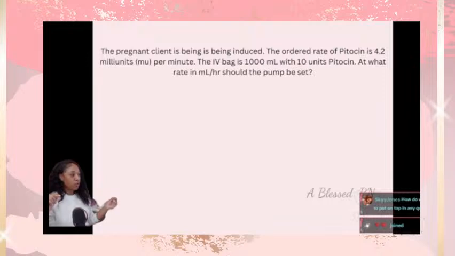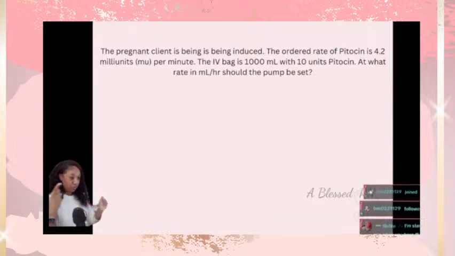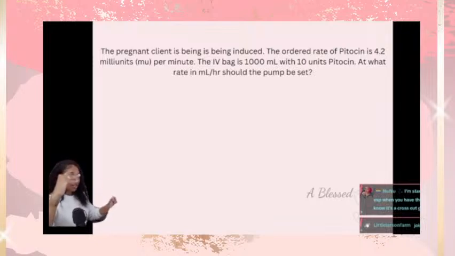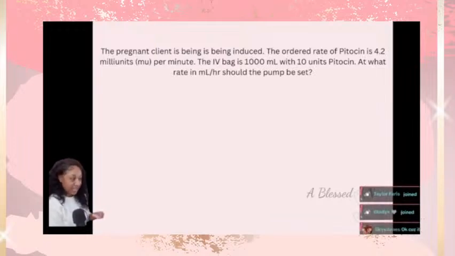How do we know which one to put on top in any question? Okay, Sky. The way that Nurse C does it, I start with what I'm looking for. You find the goal. What is the question asking me to find? And I write that out. So if I got milliliter per hour, I'm going to start with my milliliters at the top, and I know that everything else has to cross out except for hours at the bottom. Yep, I'm starting to understand, especially when you have the goal written. Now I know it's a cross out game. Yes, because it said drops and you did drops first. That's exactly what I did.